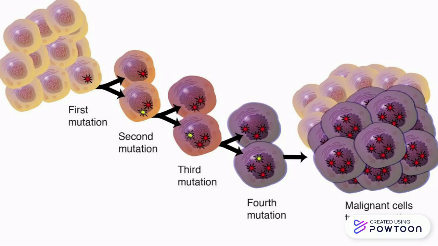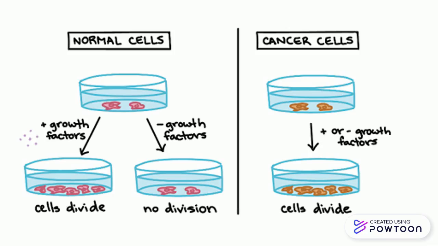This can happen if our parents pass on any kind of mutations to us when we're made, or just over a period of time, which is the more likely option. This is what's known as acquired cell mutations.